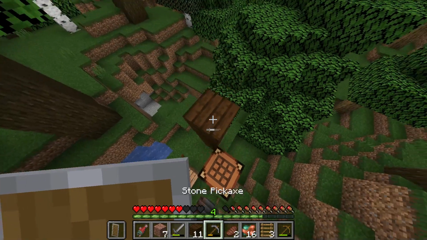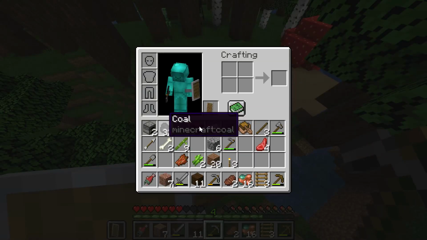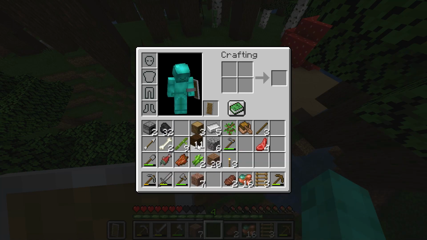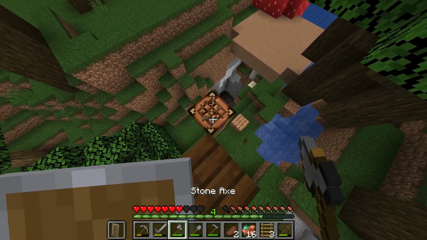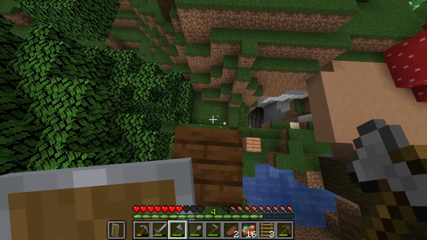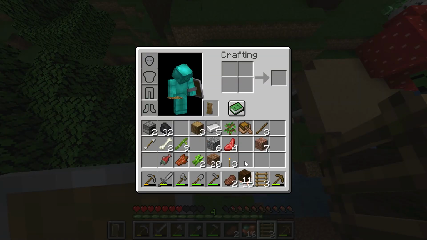Wait. Okay, let's go here. And take our axe. Okay, wait. We gotta make our inventory nice and clean real quick. Or at least just the tools for now. And then let's just break these. Alright. And let's get to building.